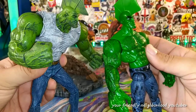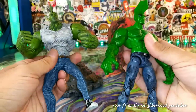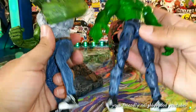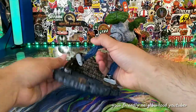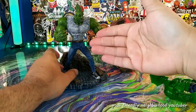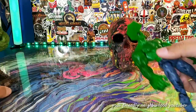I like them both, man. I mean, if you're a customizer and you want to actually customize this guy, you probably could. But overall, I actually like him as is. There he is on the base, if you guys. I actually need this guy for the base because he has a hard time standing. But this is a great overall figure. This is probably one of my favorite figures in my entire collection, man. I really love that Savage Dragon.